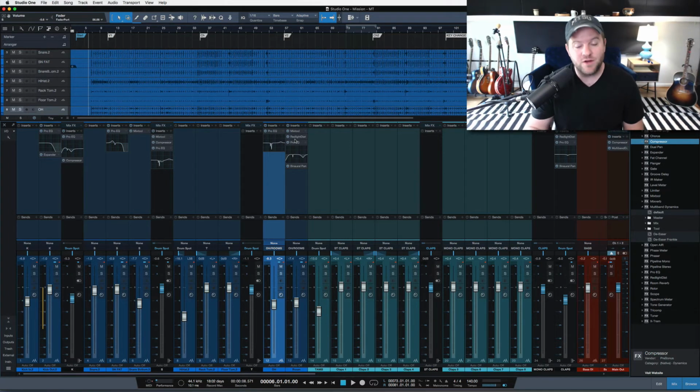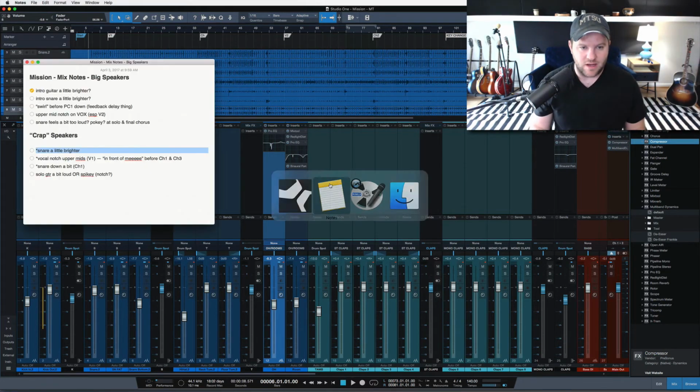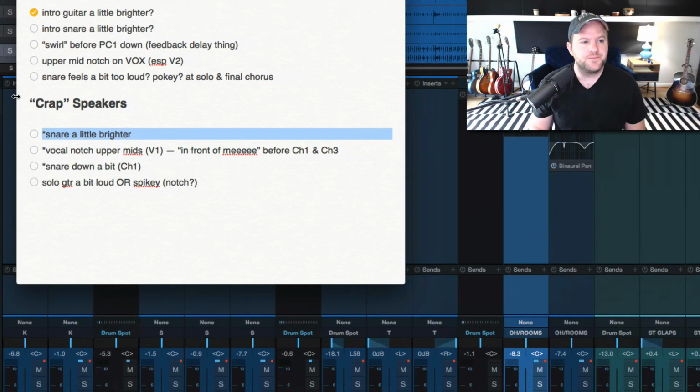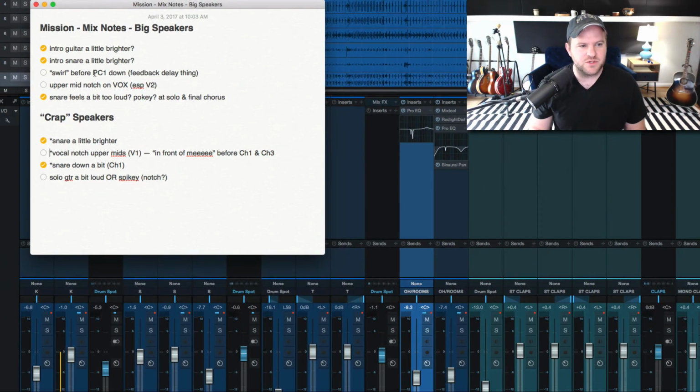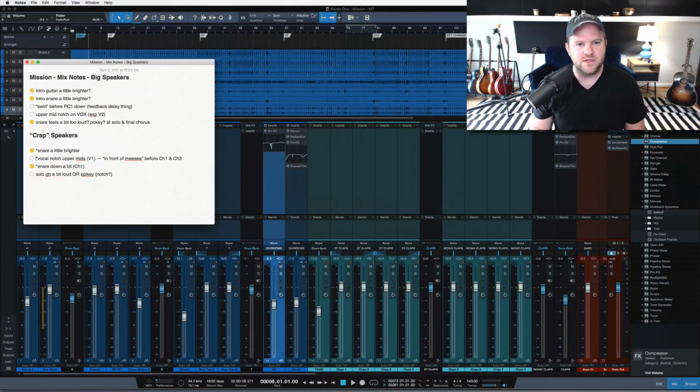Obviously, when I go back and re-listen again, I'll probably add in some earbuds to a future listen because that really brings out any kind of weirdness in the upper mids pretty well. We'll revisit that if we need to, but for now, I'm going to call that done. That's the snare. All these snare to-dos are essentially done. So let's move on to the swirl before the pre-chorus needs to go down.